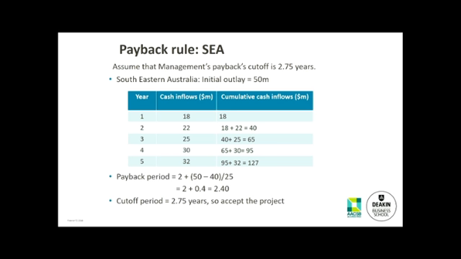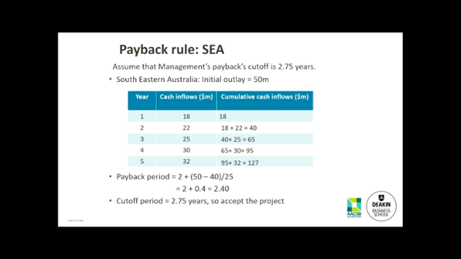More than 2, which means the year before you fully recover your cash flow, number of years is 2 years. At the end of year 2, you recover 40 million. You need another 10 million, 50 minus 40, right? To fully recover your initial investment. Do you agree? But year 3 gives you 25 million. You only need 10 million to fully recover initial cash flow. Assume cash flows equally distributed across the year. To this end, the fraction of the cash flows or number of years to recover your initial investment will be 10 divided by 25. Am I right?